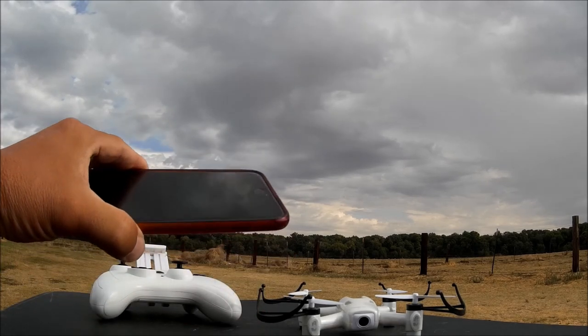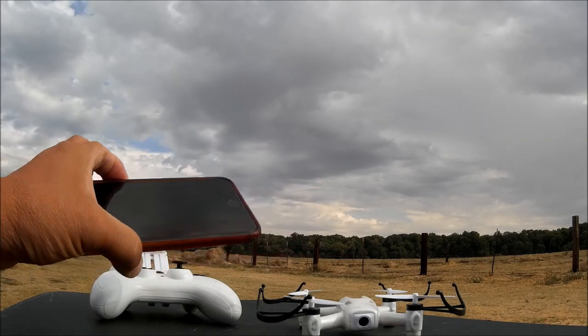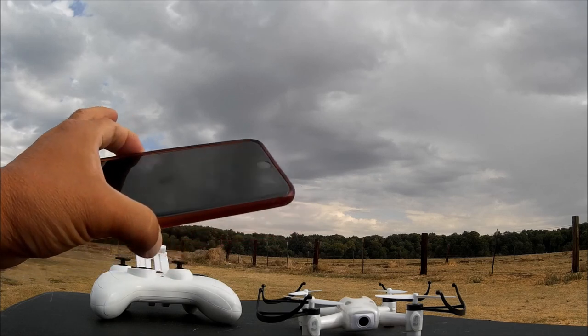And like I said, the Wi-Fi phone app, download that free app. It is called the LiDiRC app in the App Store. It's a free download, so check that out.